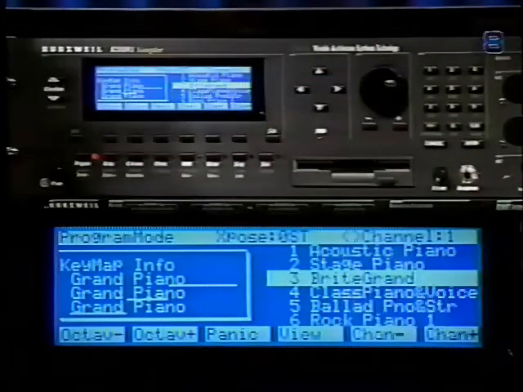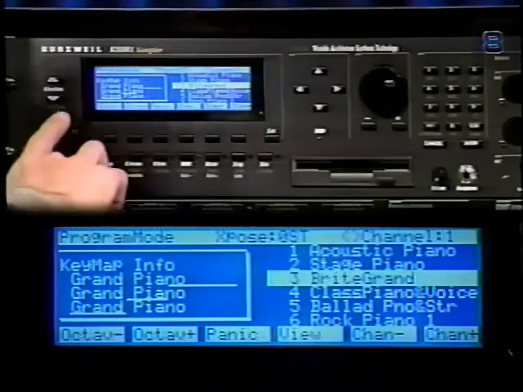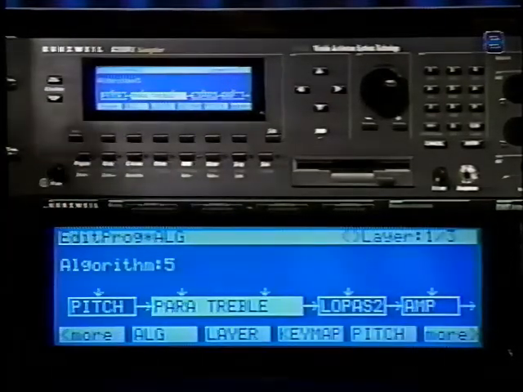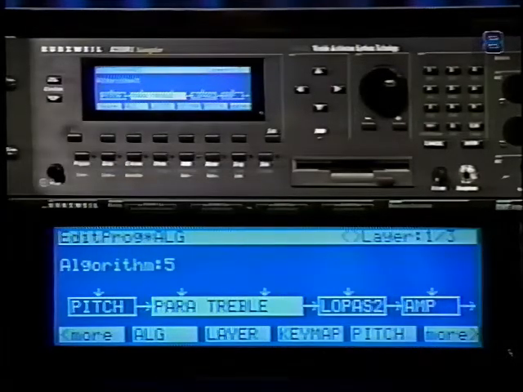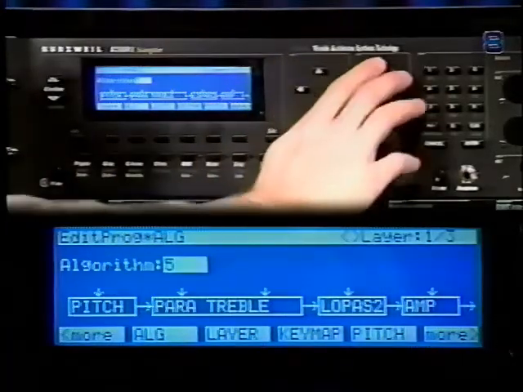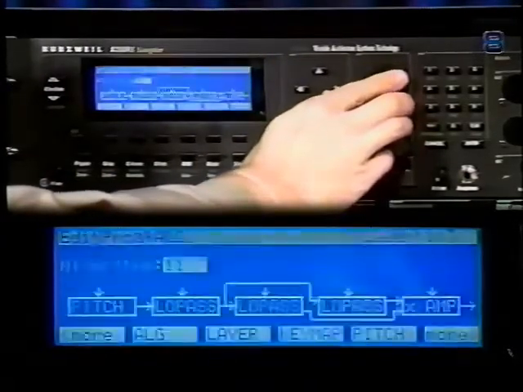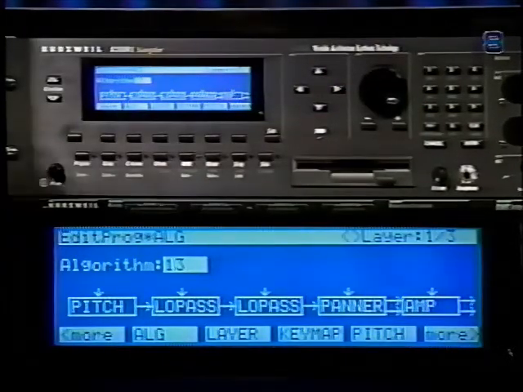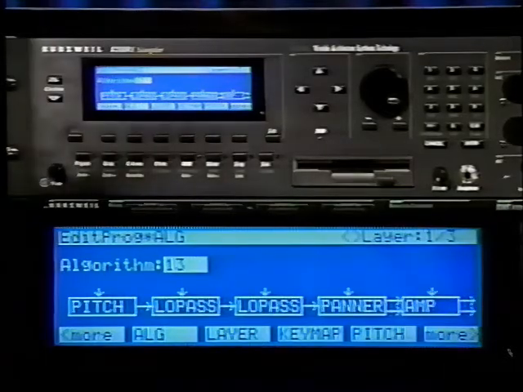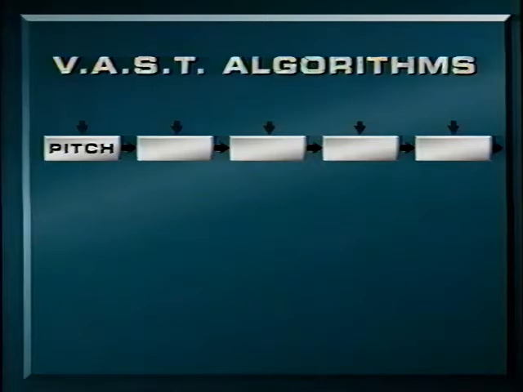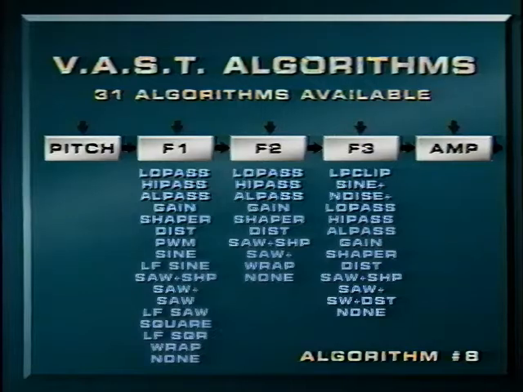When you first press edit in the program mode, you'll find yourself on the algorithm page. If you highlight the algorithm parameter and scroll through the different algorithms, you will notice that they consist of between 3 and 5 boxes. Each of these boxes is some kind of processing function, whether it is a filter, amplification, or some other type of function. Notice that with the exception of the last couple of algorithms, the first box is always labeled pitch. The last one is always labeled amp, although there are sometimes different amp variations. But depending on the algorithm you choose, you will have a choice of different DSP functions. If you look in the reference section in the manual, you will see diagrams for each algorithm along with all possible DSPs for each algorithm.